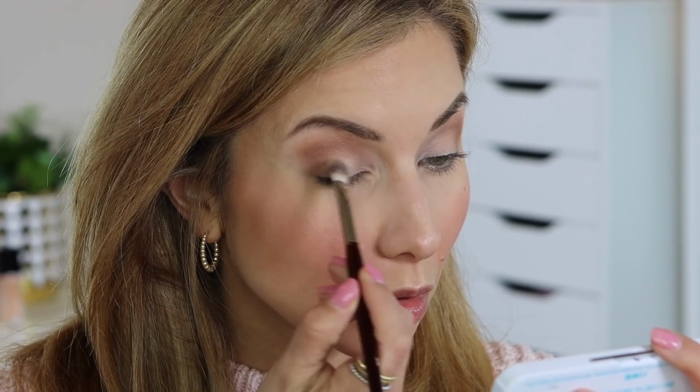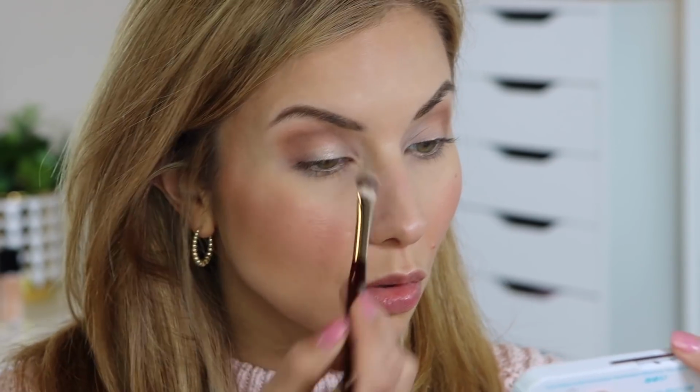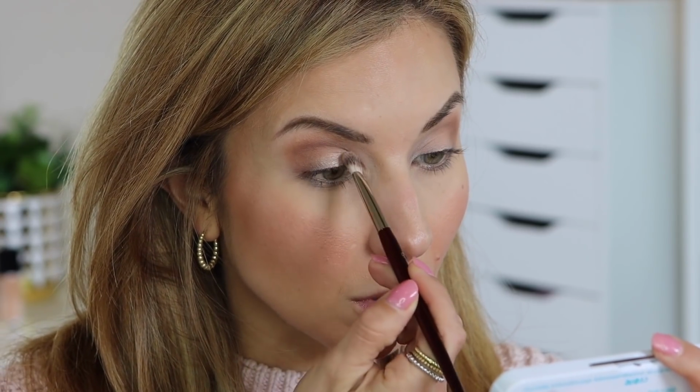Like, you want there to be such a contrast between that lid color and that crease color, especially when you're working in the inner corner. You really want that to be bright. If you are comfortable using shimmer shadows or metallic shadows, that's even a bonus.